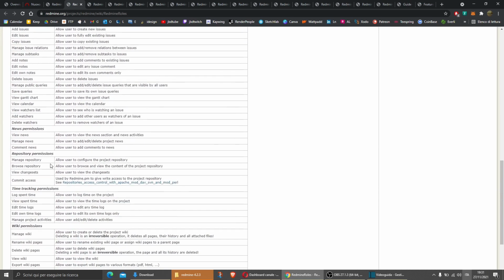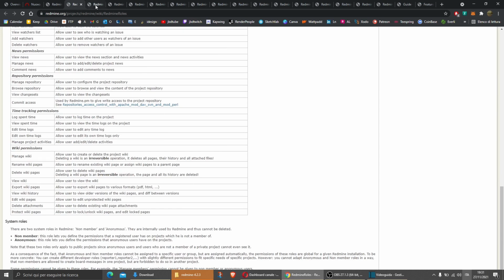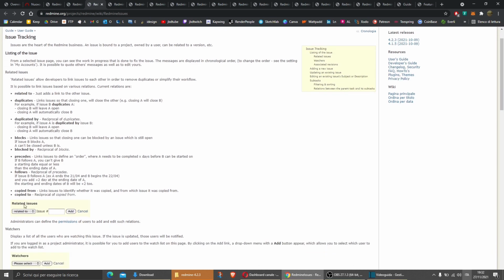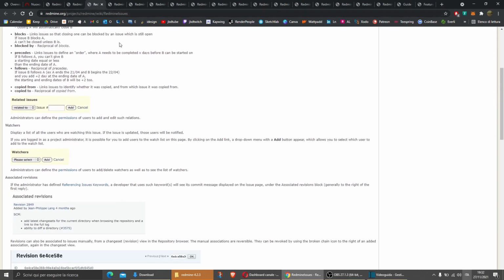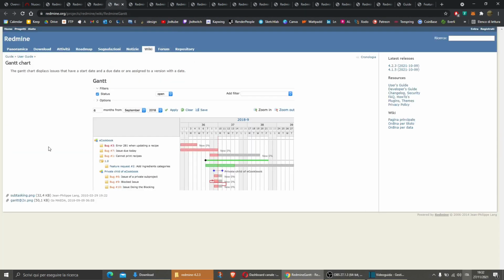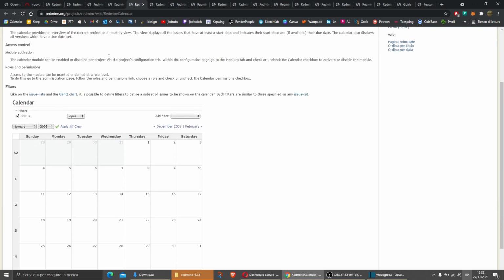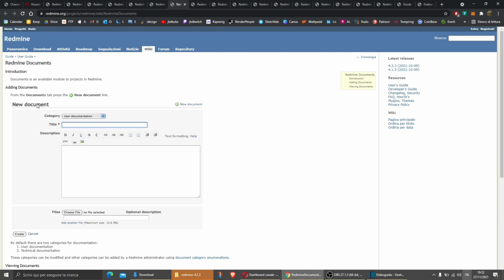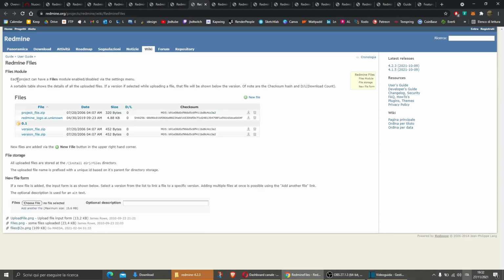And again, you have a lot of instructions here to understand what you're doing, what you can do, if you can create issues and so on. Okay, now let's go, and this is the part with the issues that you can report, you can create. And again, this is the Gantt chart snapshot. It's gonna show you a complex situation here of project and tasks inside the project, which are mainly bugs, but you can insert not only bugs but also other stuff into the Gantt chart.